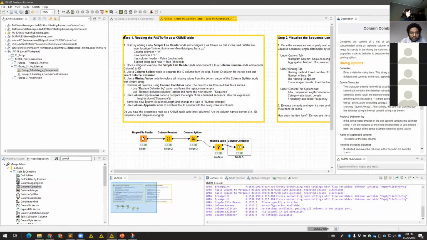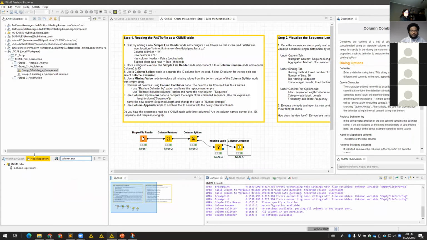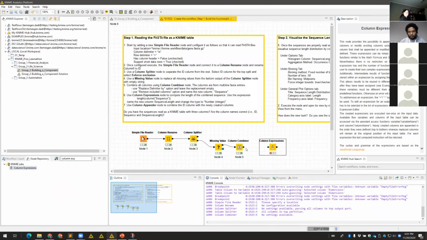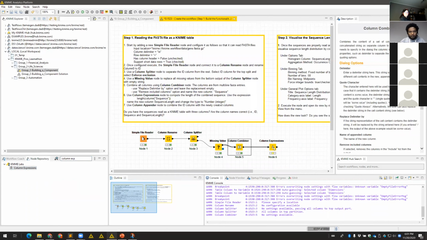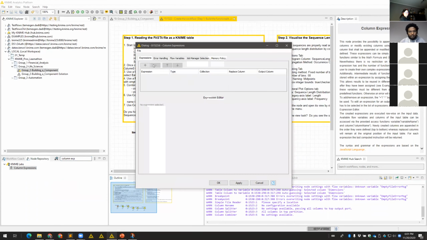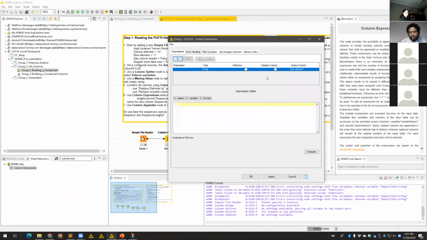And then the next step is to use a column expressions node to compute the length of the combined sequences. So using this node, I will add a new column and call it seq length.